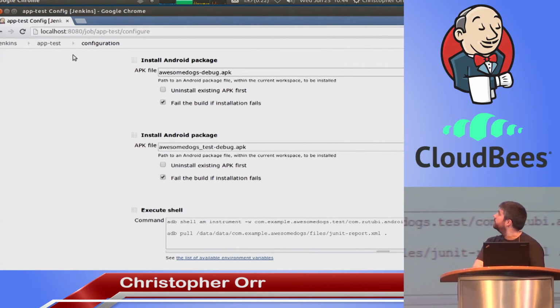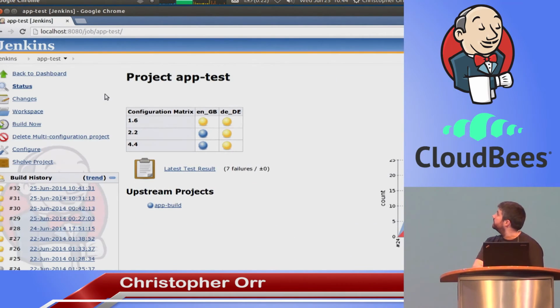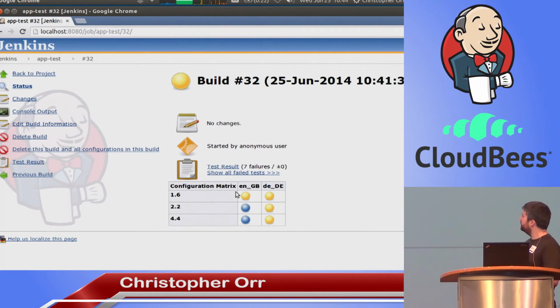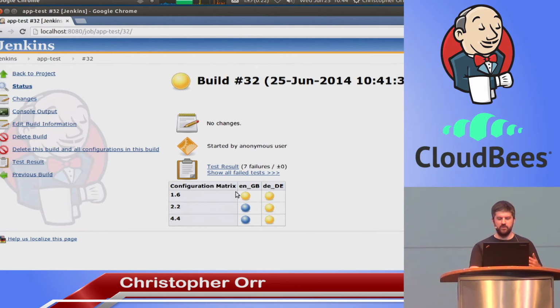But by now, after a lot of time, this job should be finished, and it took, I can't see that, but up in the corner, I think it's 2 minutes it takes to start up, run the tests, and shut down and do all the logging and analysis for 6 different jobs, for 6 different configurations, so that's not too bad. However, what we can see here already is there's a bit of an irregularity, so all of the 1.6 builds are somehow unstable, they've gone yellow, but also all of the German builds have gone yellow, which, thanks to my slightly contrived test cases, we can see what happened.